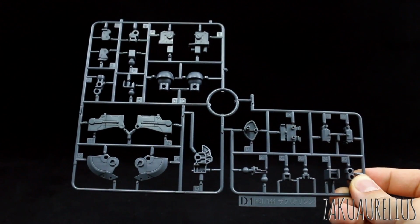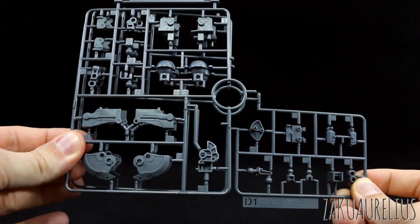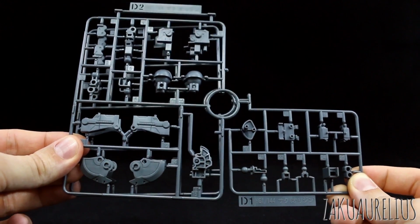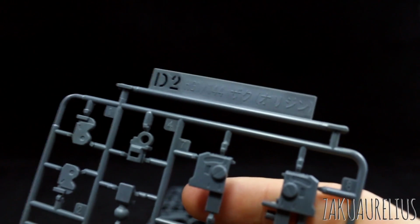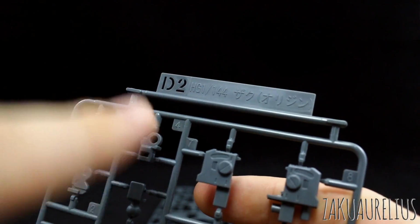Then we have runner D1 as well as runner D2, which is just a copy of this half here, just molded in a kind of standard gray. And once again, these are the runners that are not new. As you can see, these ones are marked HG 1/144 scale Zaku Origin. So yeah, these are the same runners that we've got with all of the different previous Origin Zaku kits.